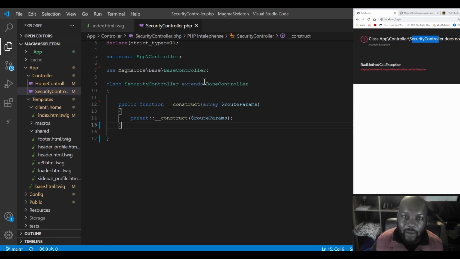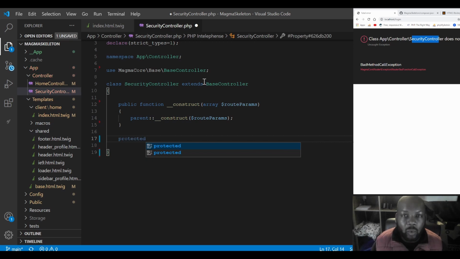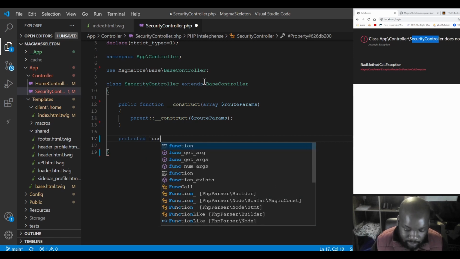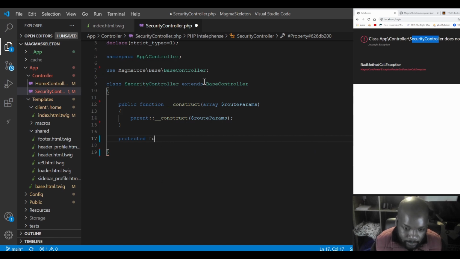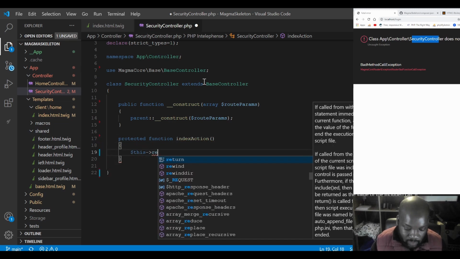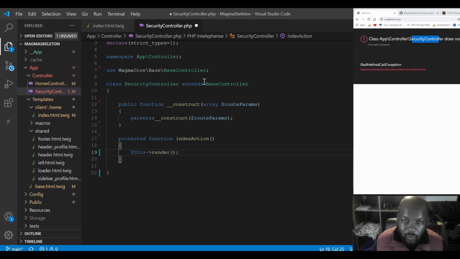Now we need to implement that index method. So say public or protected. Public will work, but I'm making all my routes protected. So protected function indexAction, and I'm just going to call that render function, which is going to render that template for us, and it's going to be within the client directory.